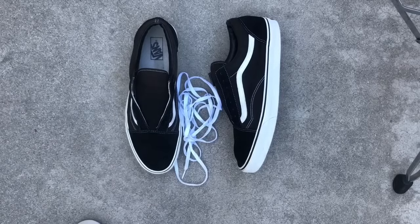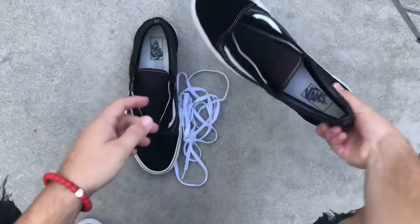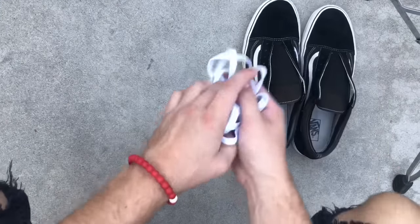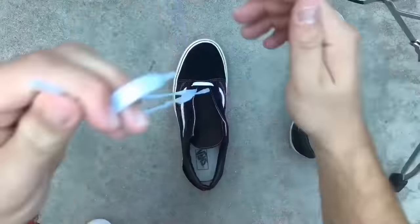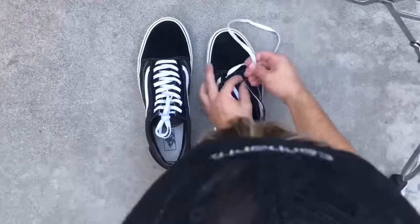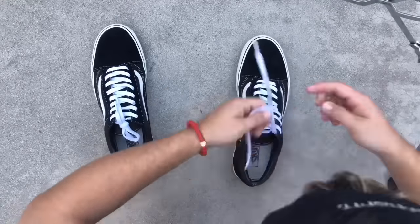After 24 hours, this is what the shoes look like. Once the shoes were relaced, I was really able to see the difference. I use this method pretty regularly on my shoes and it really makes them last longer. I hope this video was useful to you all and I hope it shows you that you really don't need the most expensive shoe cleaning products in order to get good results.